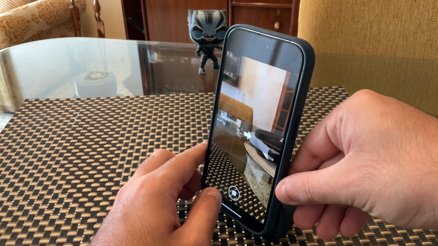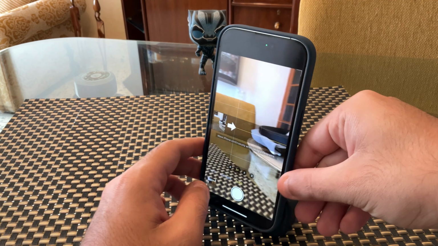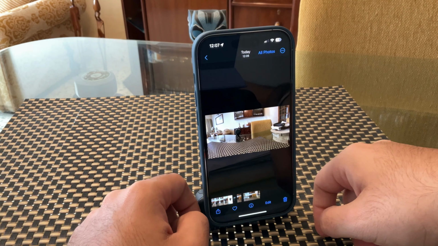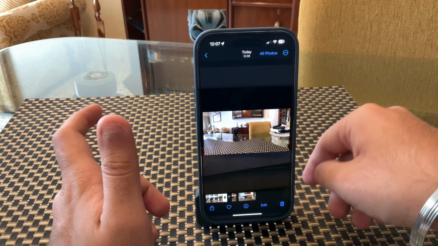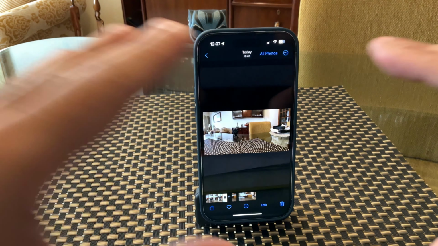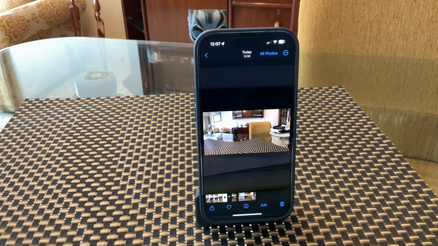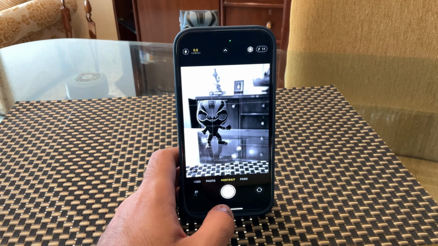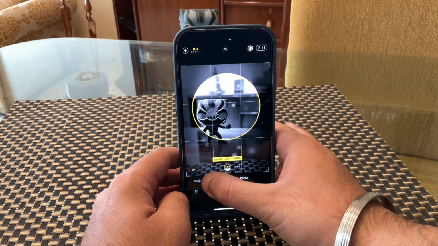software based. To get this kind of a panoramic image on a DSLR or a mirrorless camera, you're going to need a particular kind of lens, which is going to cost you a ton of money, plus you're going to need a pretty decent camera, and let's not forget the stabilization aspect because it's not so easy. On the iPhone, you can literally point, shoot and turn your camera around at the same time to create a beautiful panoramic image. That is the end of the iPhone photography masterclass.